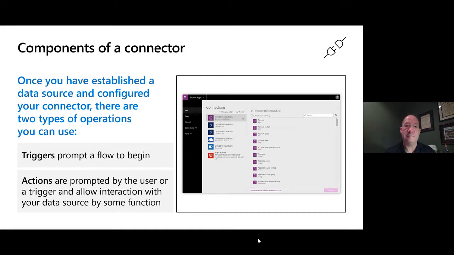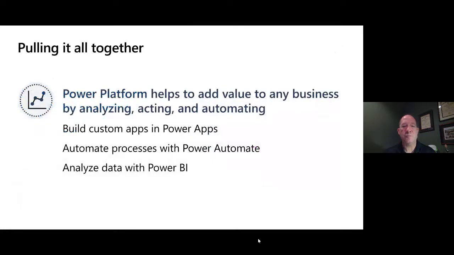Now, pulling all of this together, so we've talked about the varying components of Power Platform all up. What's a great scenario as to how all this works? I think a good scenario is something like this. You have a business.